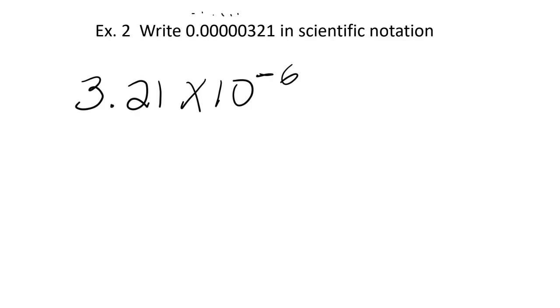Now, if you don't believe me, let's just move it. So if we're moving the decimal, we're going to go 1, 2, 3, 4, 5, 6. As I said, I hate the little loop-de-loops. You kind of have to do it in metric conversions, but in this case, you don't. So I don't. So it's 3.21 times 10 to the negative 6.